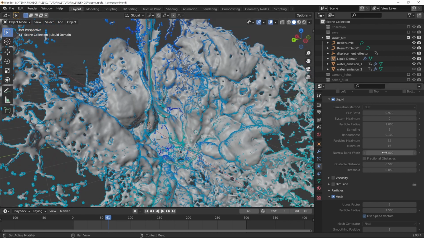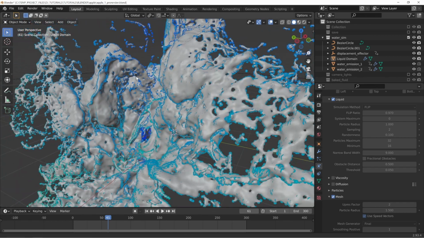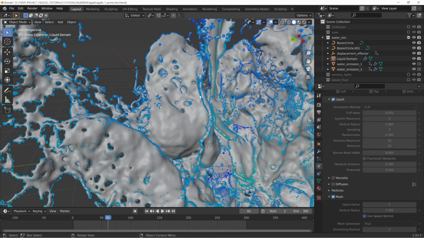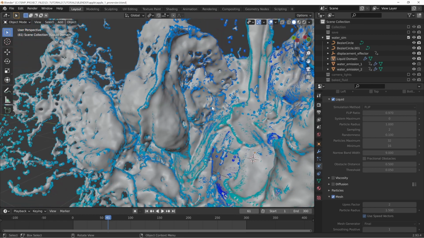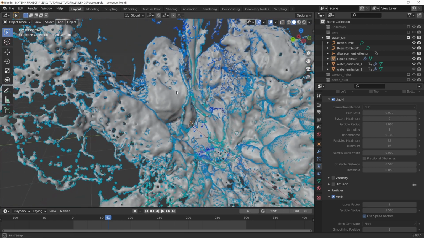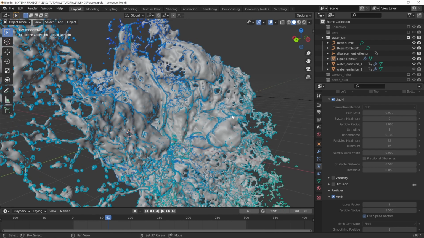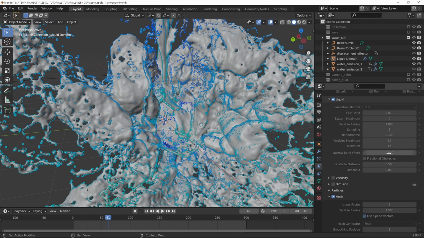The other thing here is right here where it says narrow band width. The larger this is, the more that it allows for a sheeting effect, kind of like this right here. So the higher this number, the more you can see here a thicker band and more particles. So it's going to keep together a lot more on the edges, which is better for things like paint effects or viscosity, or if you want a really cool slow motion water effect where you can see all the sheeting of the water, which could be called unnatural, but it looks really cool. You're going to want to increase that value there.